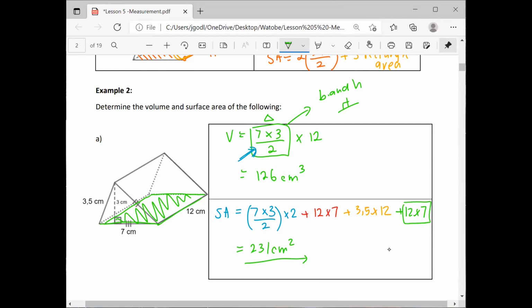Yes. Okay, so I want you to look at the shape that I've got over here, this picture. And I want you to imagine that none of that else was there except for this bottom rectangle. So I'm going to redraw that bottom rectangle. This would be 7 and that would be 12. If I wanted the area of that rectangle, how would you work out the area of that rectangle? 7 times 12. Yeah, and that's where this 12 times 7 is coming from. We're just working out this area of this bottom rectangle. That's all that's happening.